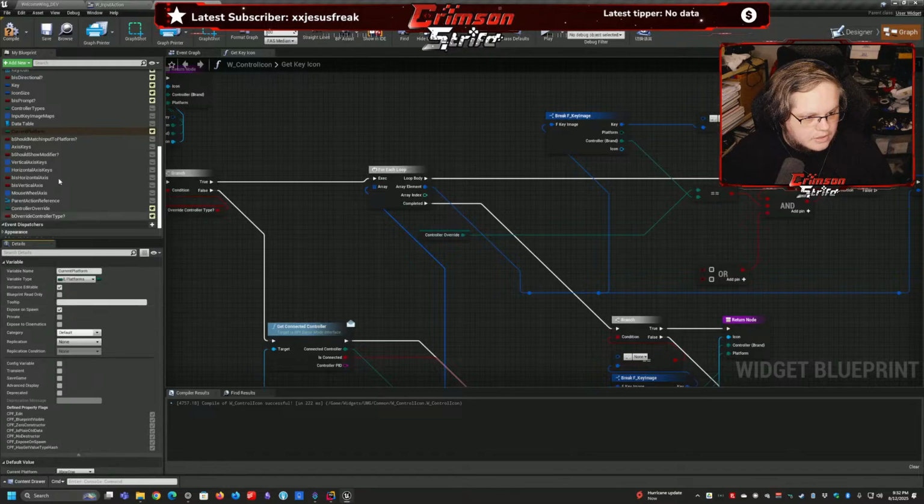Expose on spawn. And then we can just do a comparison to this. We can assume that the platform is Windows, or no, yeah.